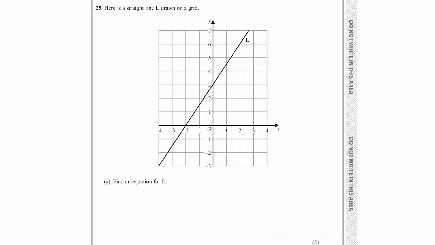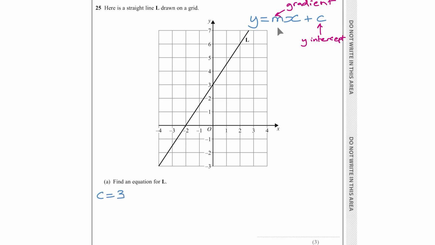So the equation of a straight line, the form is y equals mx plus c. c is your y-intercept, and m is our gradient or slope. And y and x are just coordinates that would be on the line, but we don't write their values, we just leave y and x in our equation. So we're looking for a value for m and a value for c. So take a look at your line. You can see what the value for c would be. It would be 3. So we could make a note of that: c equals 3.